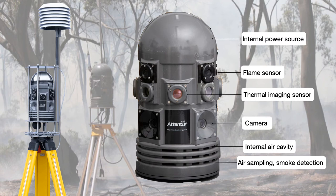There's one standing on a tripod. These can be set up and running in two or three minutes, providing a range of data. Importantly, this is a fast network — this data is collected in real time. The picture in the background is a sampling program undertaken with DELWP doing a controlled burn, just to see how they operate. Each of these sensors has a dome at the top, which is an internal power source — a battery setup much like you'll see in a Tesla. There's a range of flame sensors and thermal imaging sensors operating in 360 degrees, sampling every 30 seconds, so this data is in real time.